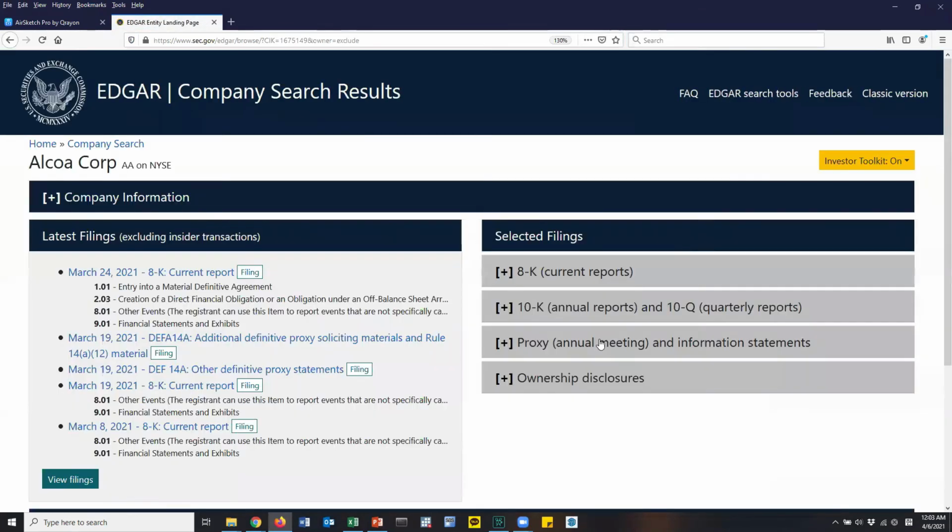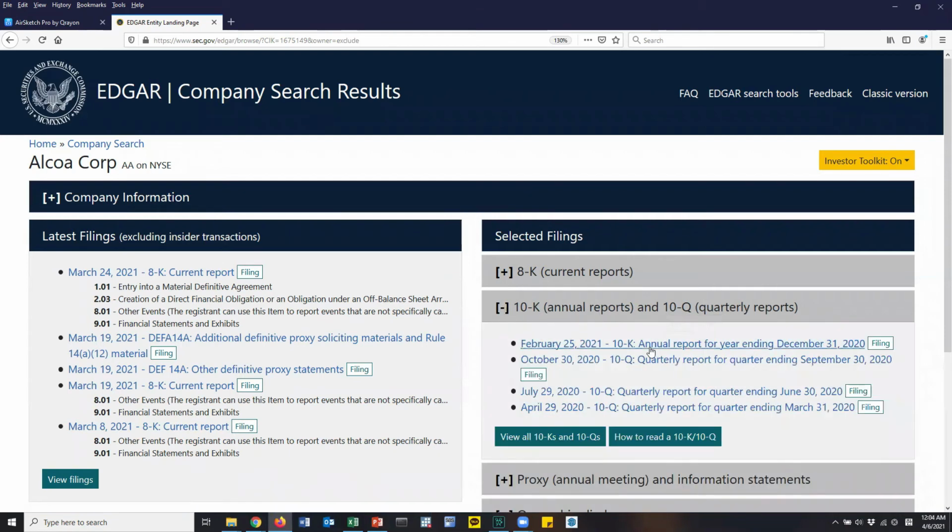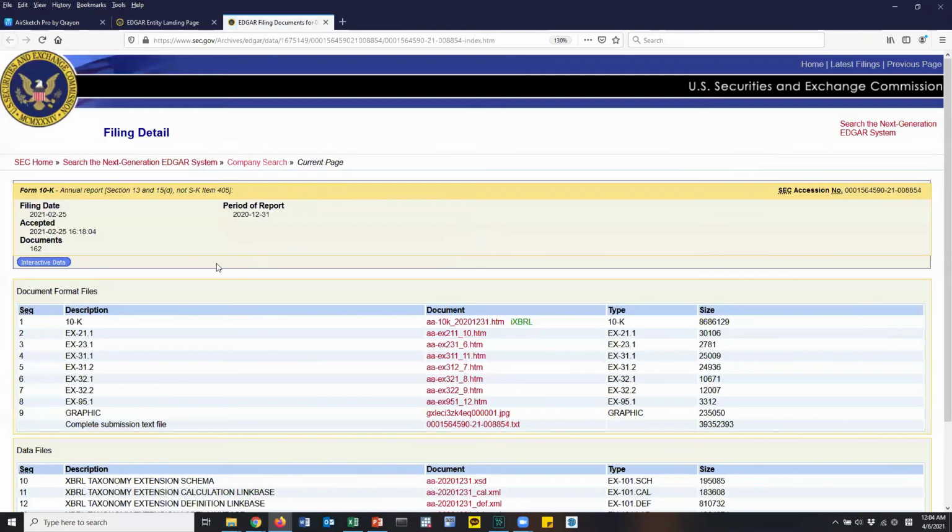You click it, and then you will see on the right-hand side of the screen 10Ks and 10Qs, which are the reports where you can find financial statements. For example, you open the most up-to-date annual report, 10K. Okay, let's click this file.